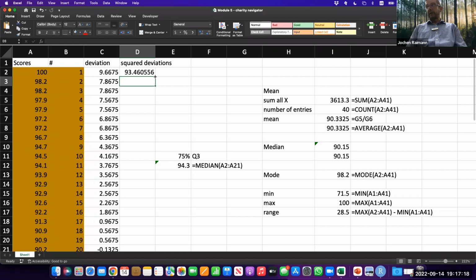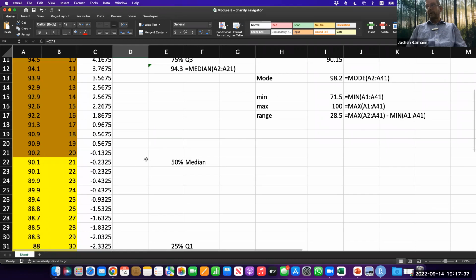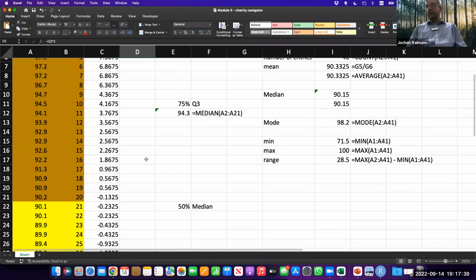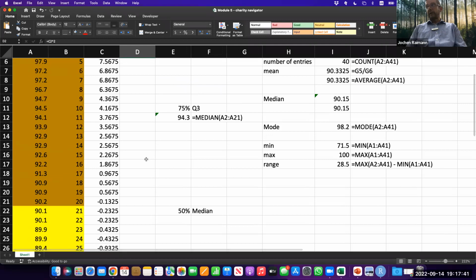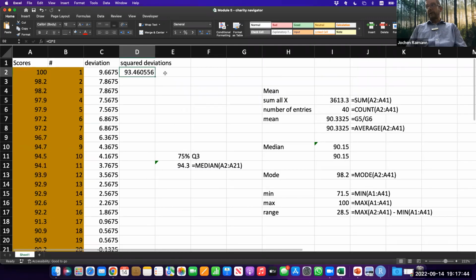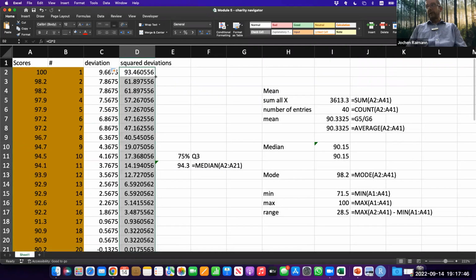What's the difference between a squared deviation and standard deviation? The standard deviation is the sum of all squared deviations divided by the number of entries, square rooted. So this squared deviation is just the deviation multiplied by itself. What is that helping us with? It takes the negative sign out and it allows you to calculate the sum of squares. This was when you were in the bathroom. Okay, so if we're pulling this down now, we're getting the squared deviations.